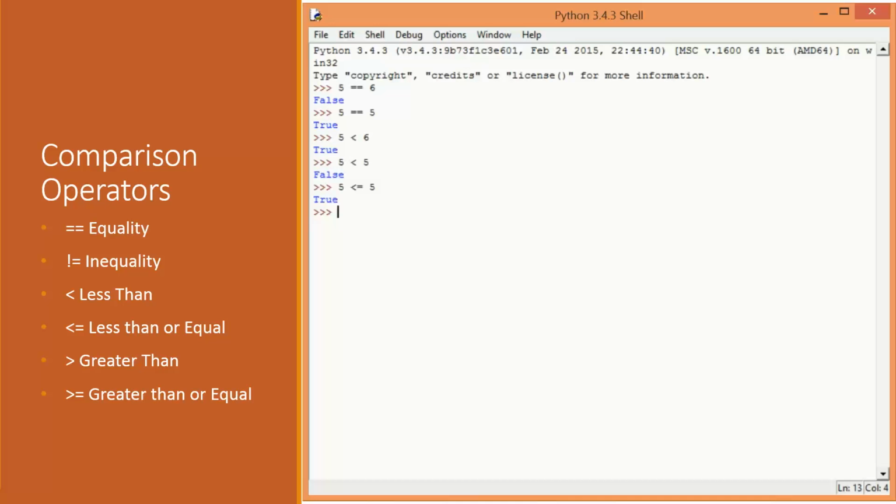Now, there are other Python operators, but for now they're not going to be relevant to us because we're just beginning to learn to program. So we may talk about them when we get to them. For now, these are the two types of operators you'll need to use, the arithmetic and the comparison. Please give them a try in IDLE.